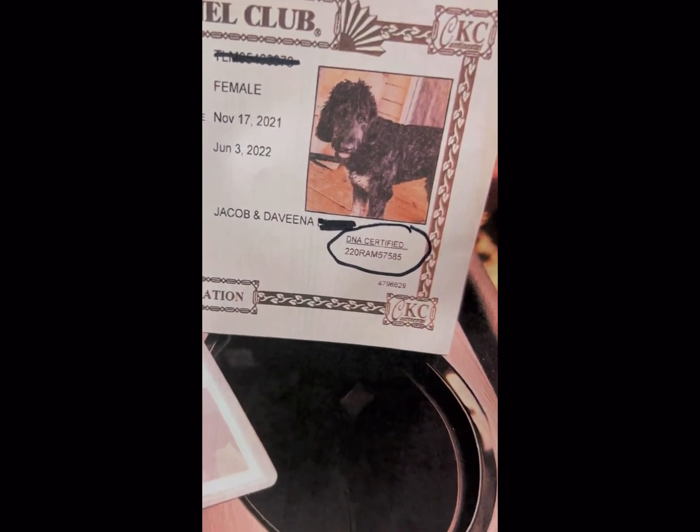Okay, so this is kind of what my papers look like. Now, this is Paris's CKC registration, and they also, if you want a pocket, what do they call that? Laminated, only this is super strong lamination. If you want that to carry in your wallet, you can get that too for an additional fee. I don't remember how much it is, but that's Paris's with her other names redacted for obvious reasons. It says she's a golden doodle and that she is a non-purebred over in the middle bottom, because she's not purebred. All those doodle haters will be very happy to tell you that, but she is a certified awesome dog. There's her picture. That's a puppy picture.